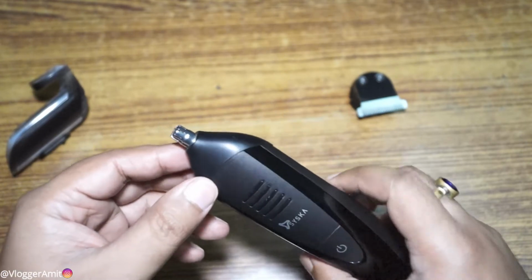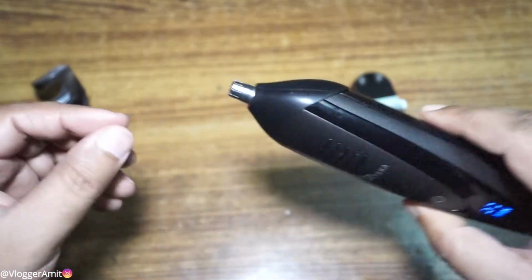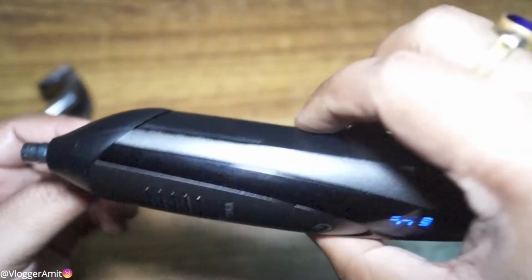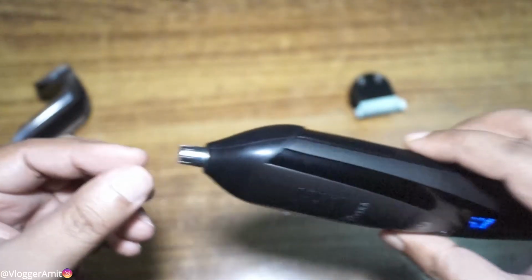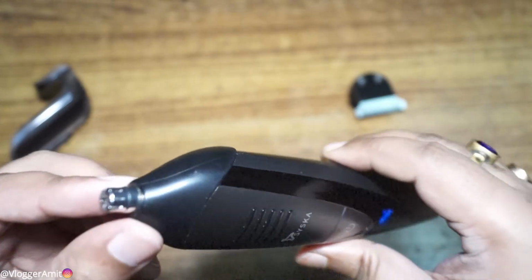To use it, you just switch it on and you just go inside your ear and rotate it. Go back and forth and rotate it. That is the correct way to do it. If you go straight in and start rotating, this won't cut here.